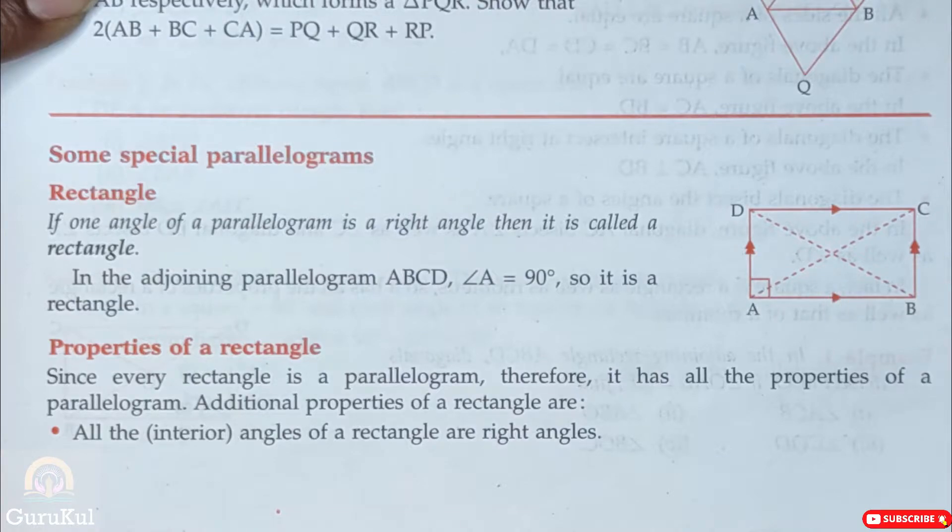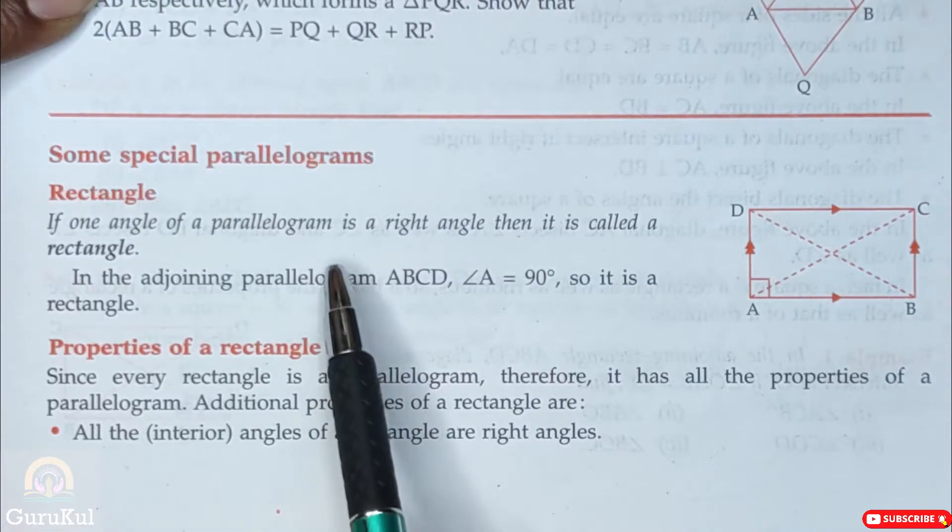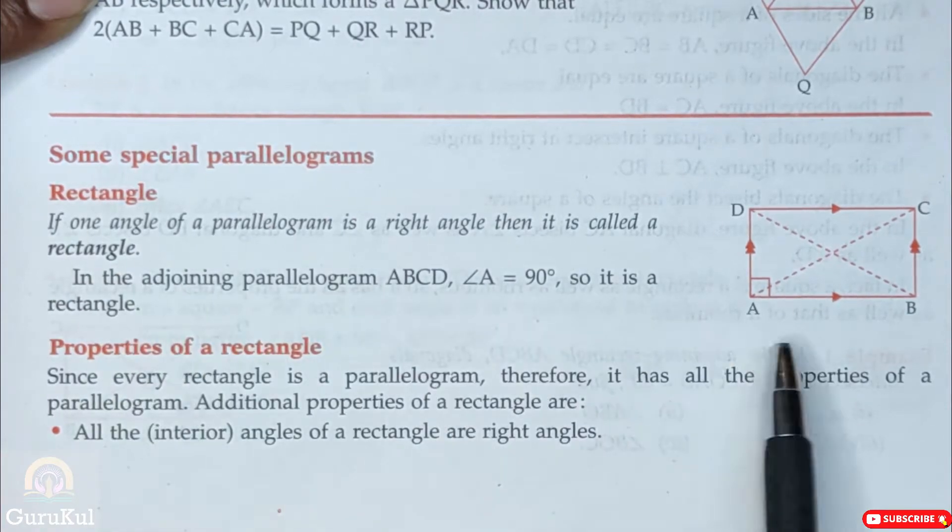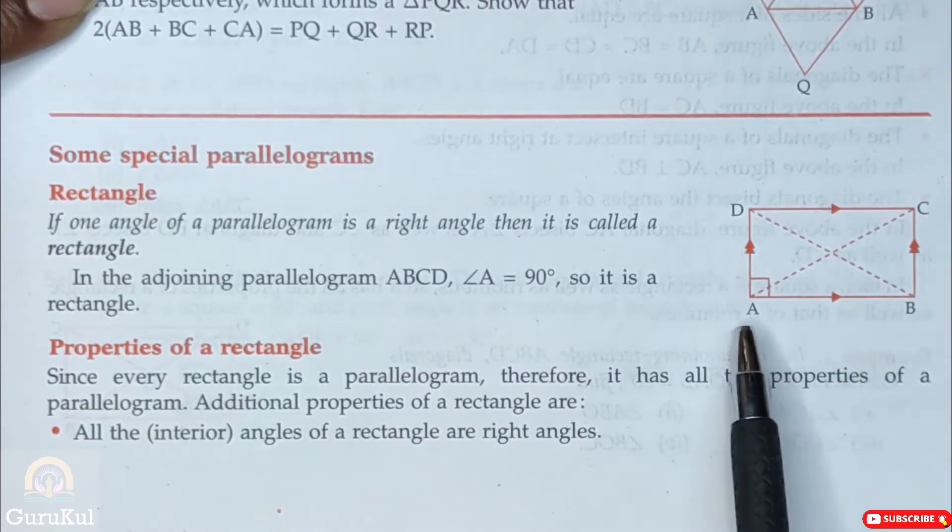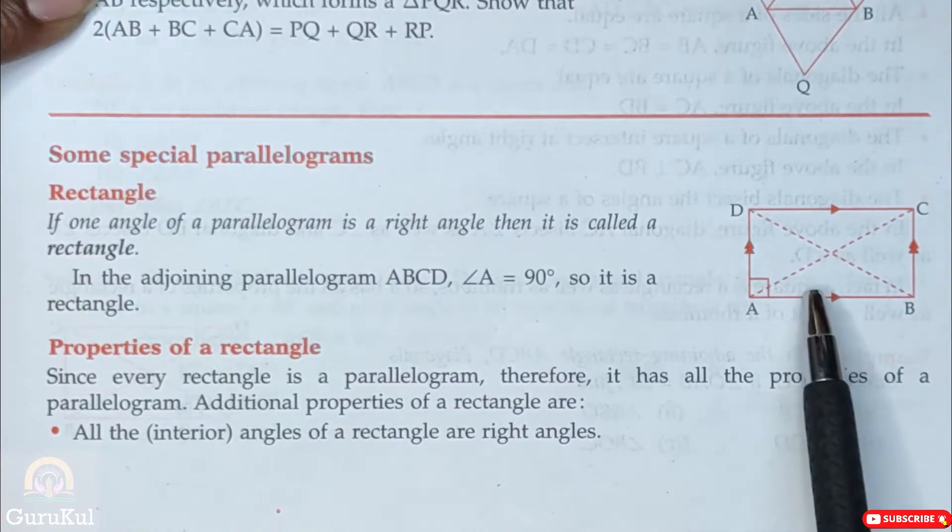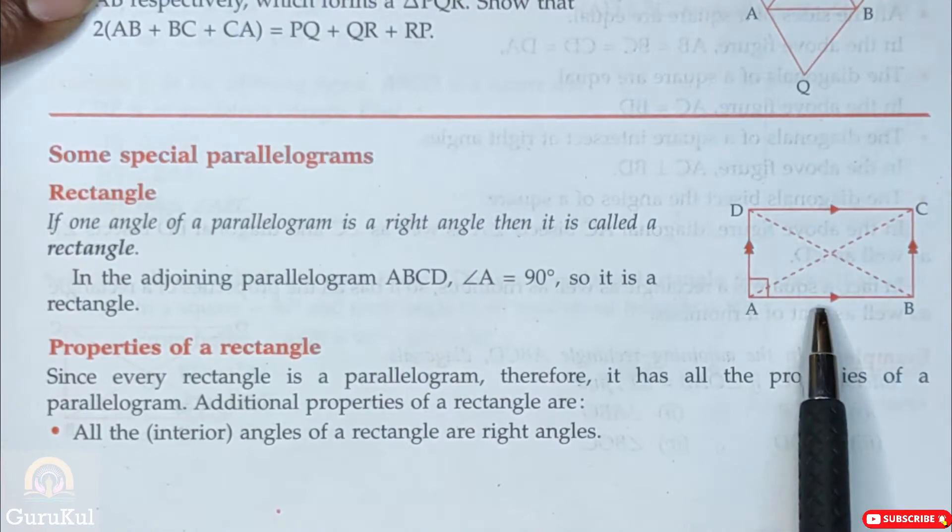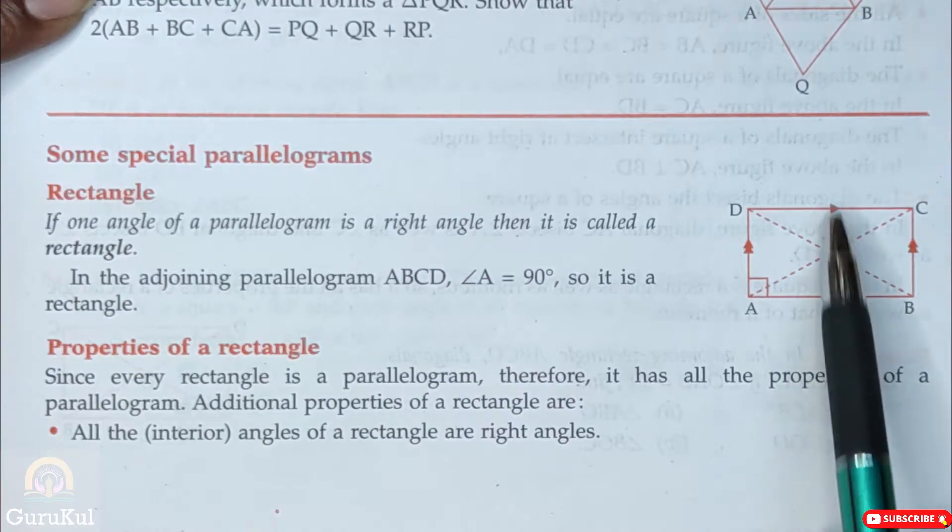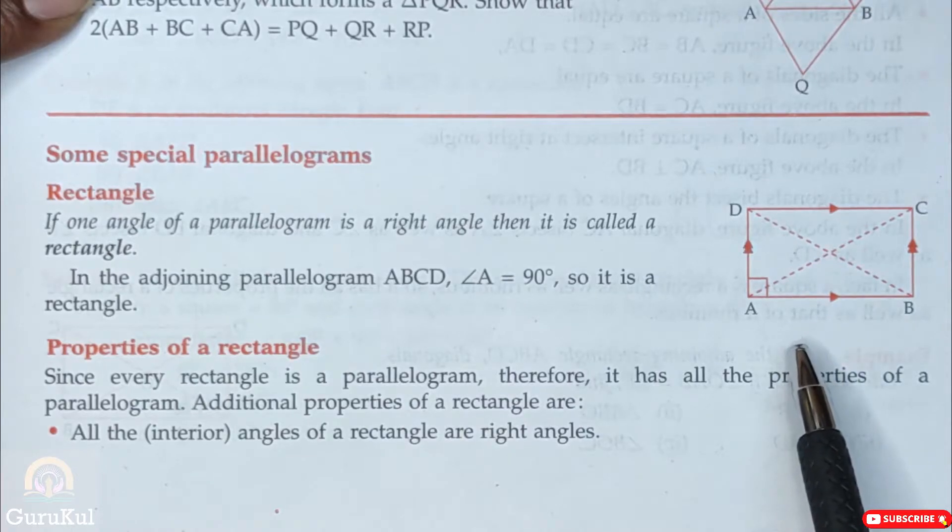So hence it is necessary to learn this. Rectangle: if one angle of a parallelogram is a right angle then it is called a rectangle. Here is a figure with A, B, C, D where one of the angles is right angle. So it is a rectangle. You can see arrows mentioned - single arrow opposite means these two are equal, same. Double arrow on opposite sides. And we all know that the opposite sides of a rectangle are equal. So they are equal as well as parallel.